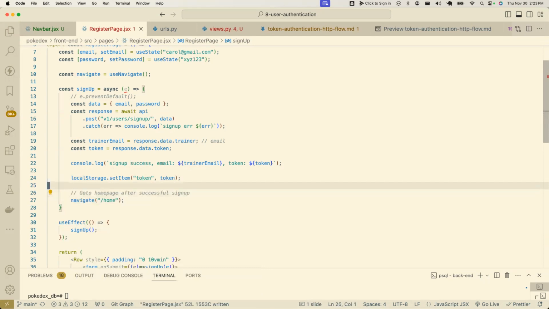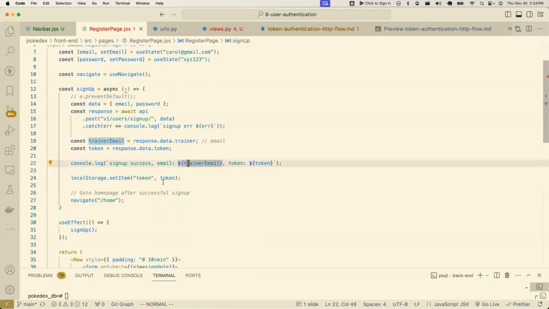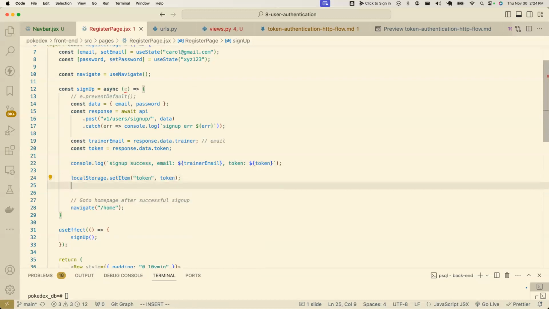And we probably should store the trainer email somewhere. Where we put that is a little bit up to us, and it's going to depend a bit on the rest of our app, because that's probably useful to have. It wouldn't be the worst idea to put it in local storage.